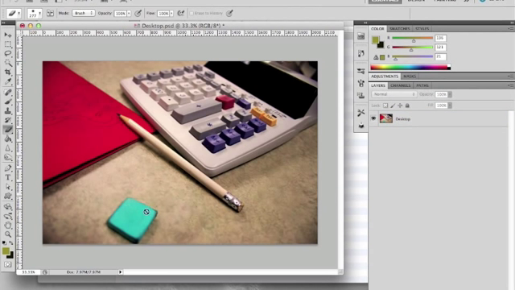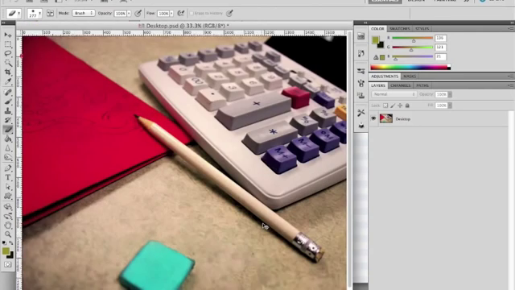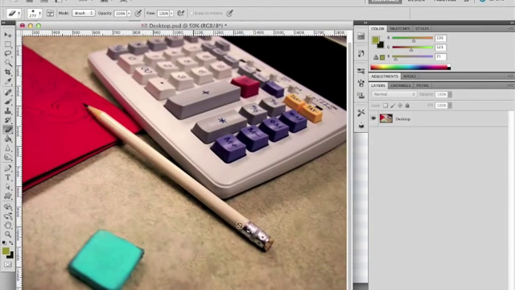Great. So we've just moved the rubber over to the left. We used the selection tool to fill in that gap so it doesn't look like we definitely moved something. It's looking quite natural at the moment. The next thing we want to do is move this pencil up a little bit. And we're going to do exactly the same thing.